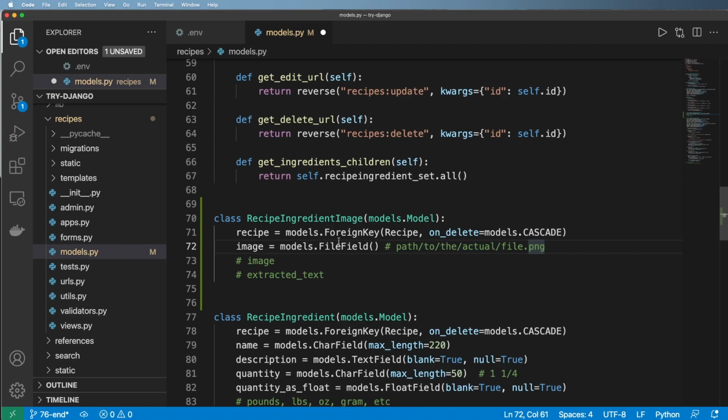Now, it can get confusing sometimes, because maybe you want to store the actual data that's inside of that image in your database. There is a way to do that, but it starts to make your database really, really big and kind of unsustainable, and definitely not the best place to store actual files. That's why Django has this file field option here.